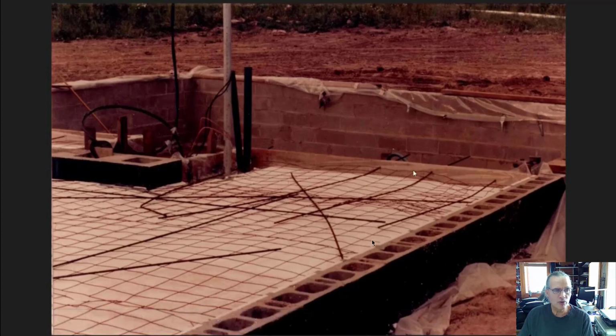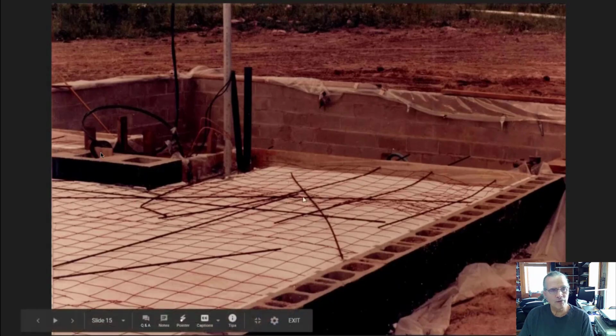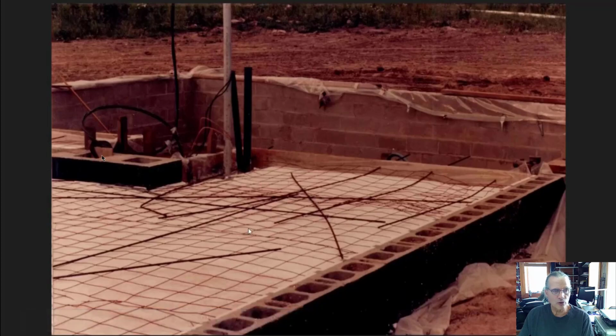Over here you can see 2 of the chimneys. The third one is over off screen. The central one is where the wood stove fires into, and that exhaust will go up and out of the house. And the other 2 chimneys on the sides of this central chimney will conduct heat from the central chimney, bring it into the lateral chimneys, and take the heat from the peak of the house in a countercurrent system. So as the heat rises in the central chimney, we'll suck air from the ceiling and absorb heat.